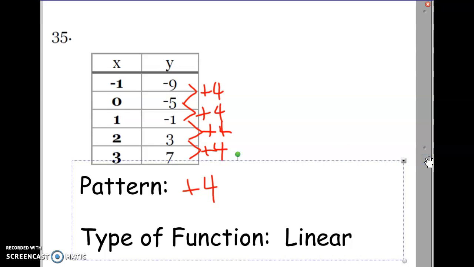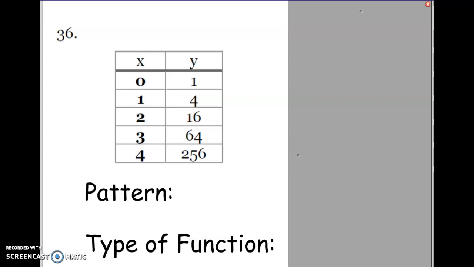So I definitely have a constant adding 4 pattern of that very first difference, and so this is a linear function. And then finally, the last table, I could try an adding pattern out for sure, and I don't know if any of your teachers have talked yet about what would happen if we tried to use an adding pattern, so we can look at that first. Some of these numbers that I'm adding are going to get pretty crazy pretty quick though. Like to get from 16 to 64, let's see if I subtract those, 64 minus 16 is going to be 48. And then the really big change there, if I had 256 minus 64, that one I've added 192.